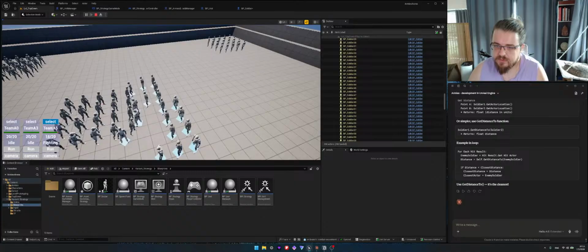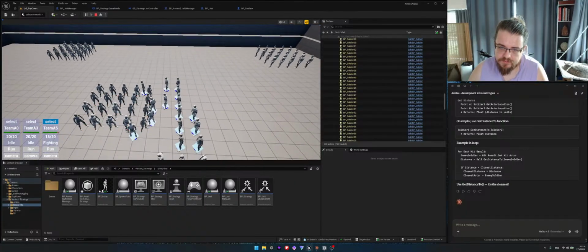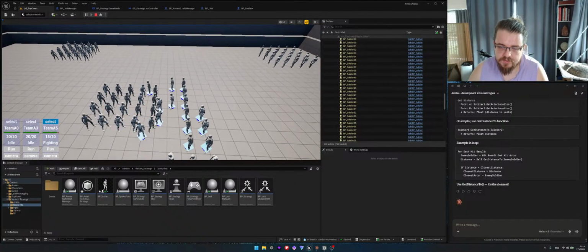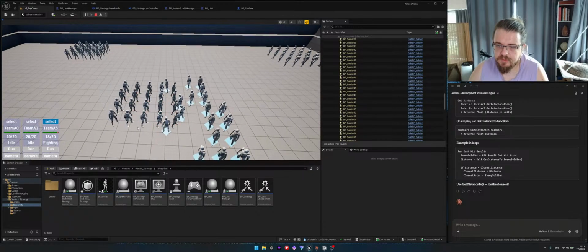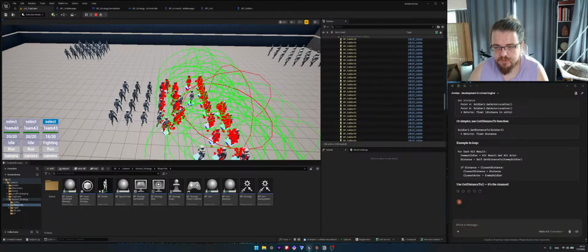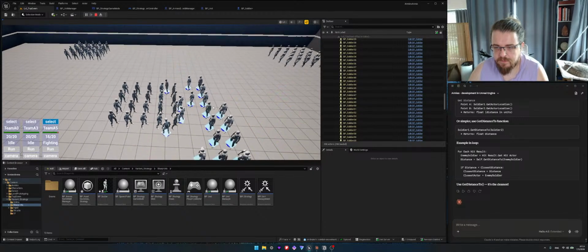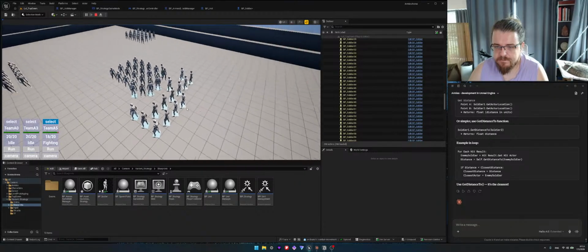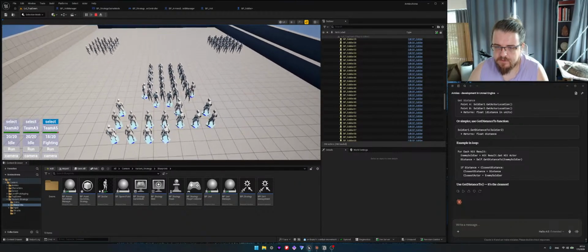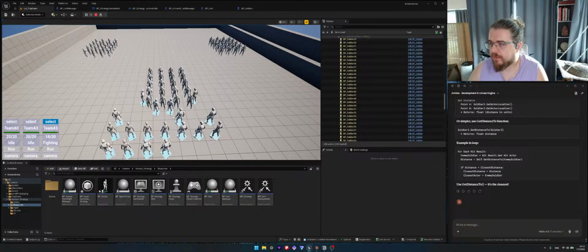And now if we attack, okay, so that wasn't the best. Why are these guys here? Well, whatever. But on the next rescan, the BP remaining distance.